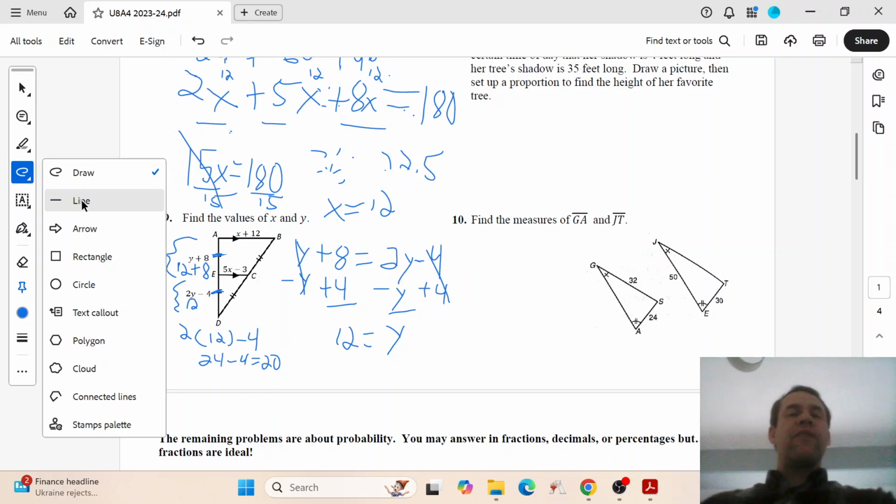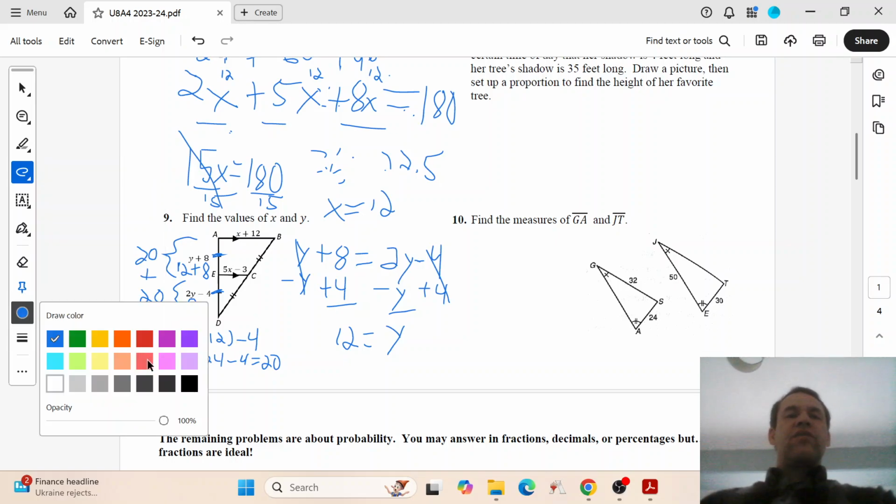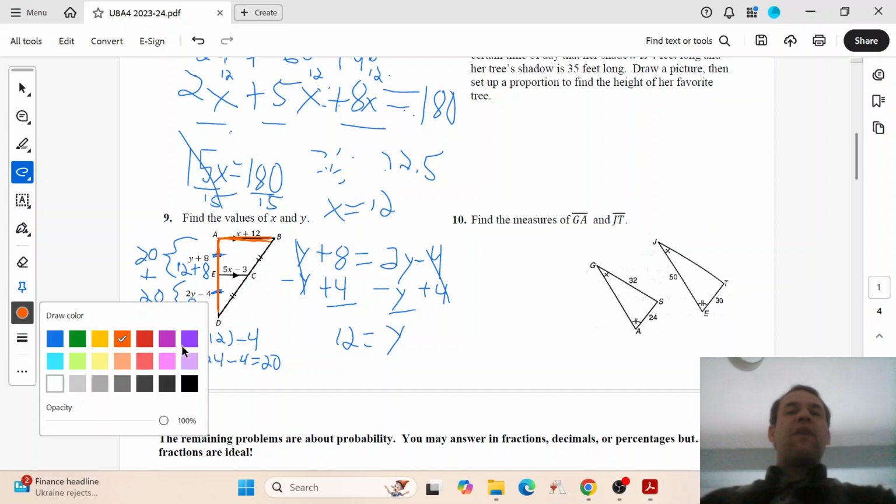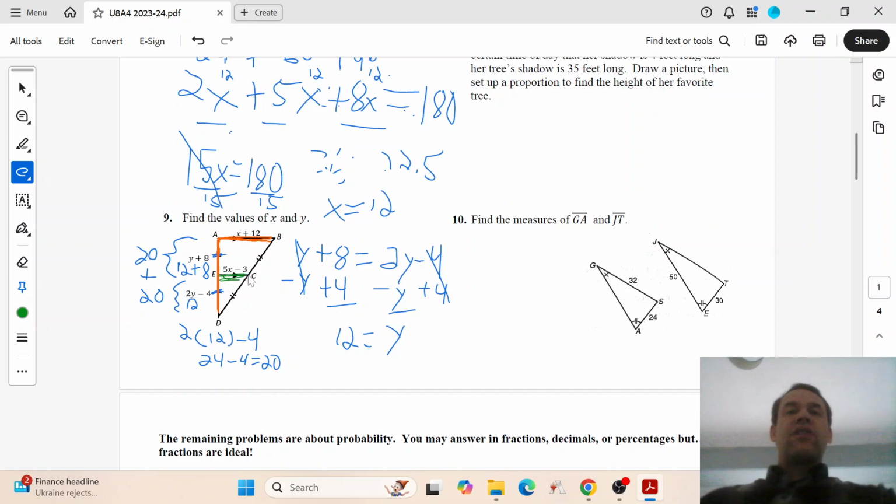Because if you take a look, let me change the color here. There's actually two triangles going on right now. There's this bigger triangle. Can you see it? There's this much bigger triangle that's orange, really big one. Big orange triangle that we can use proportions with. And then there's actually a little triangle right here. Do you see the little triangle? So we're going to do proportions with our green and orange triangles, basically.